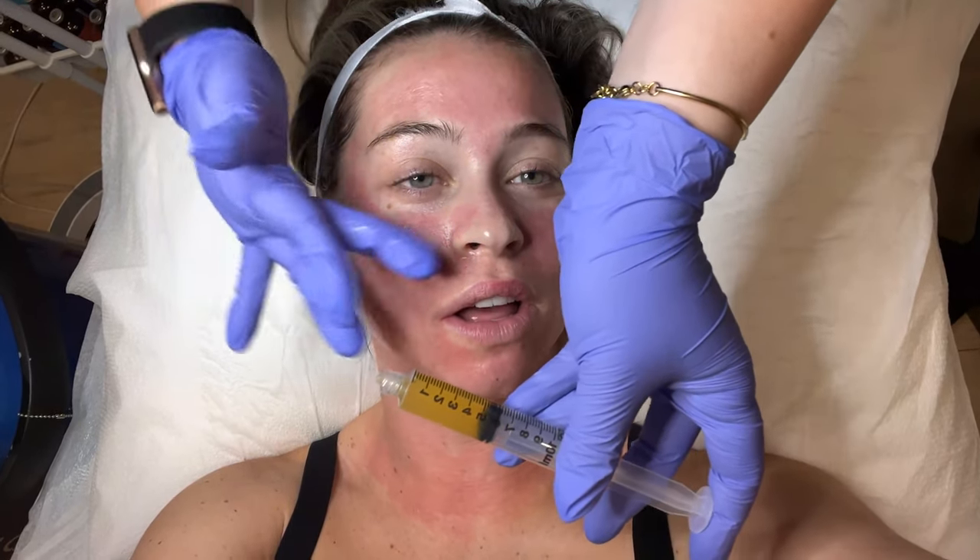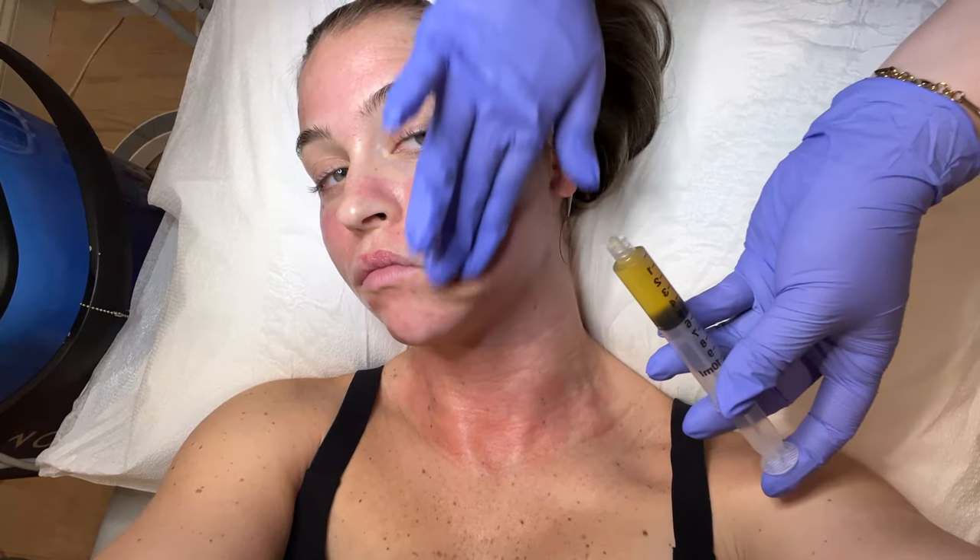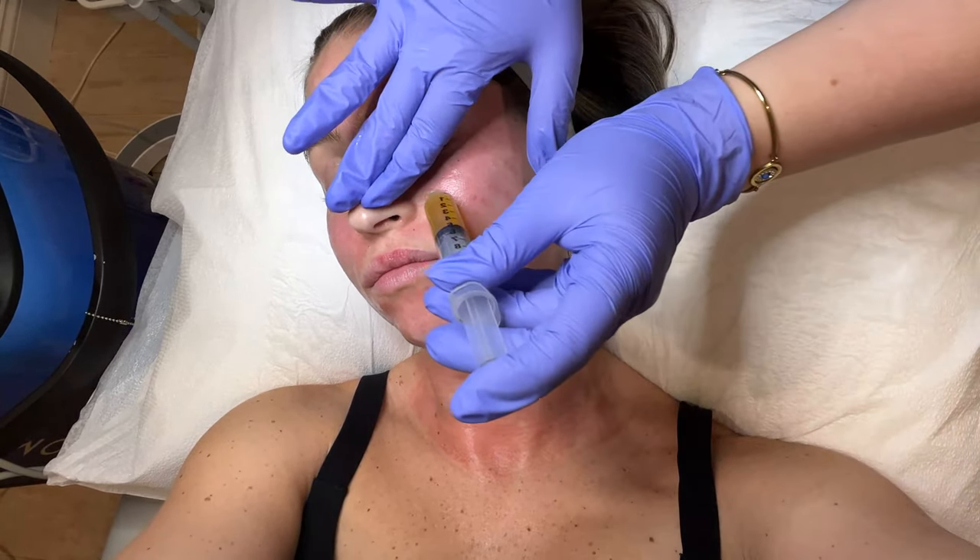My skin just needed a full reset — I could tell it needed help. Recovery time is about a week, and stay out of the sun for five to ten days. As for results, you can start to see texture improvements around three weeks in, but full results follow your collagen cycle — so it could be three months from your last treatment. After my first treatment I noticed smaller pores, reduced scarring, and better fine lines.